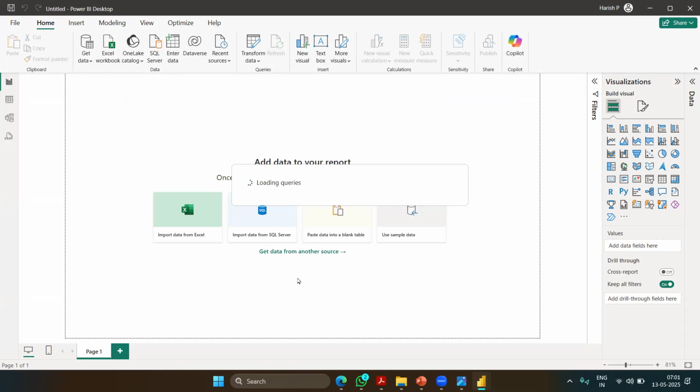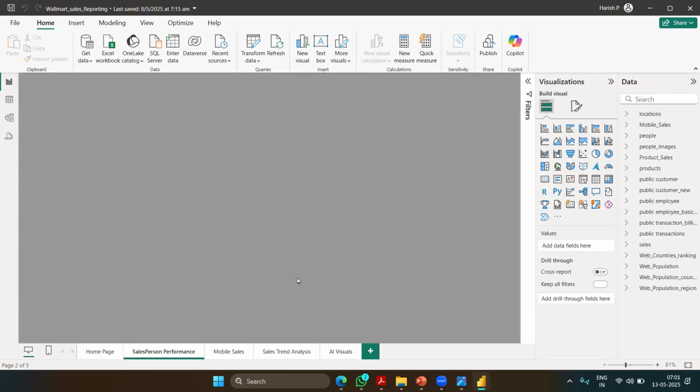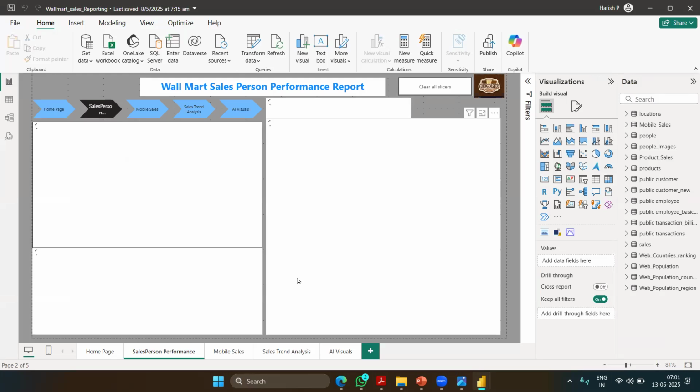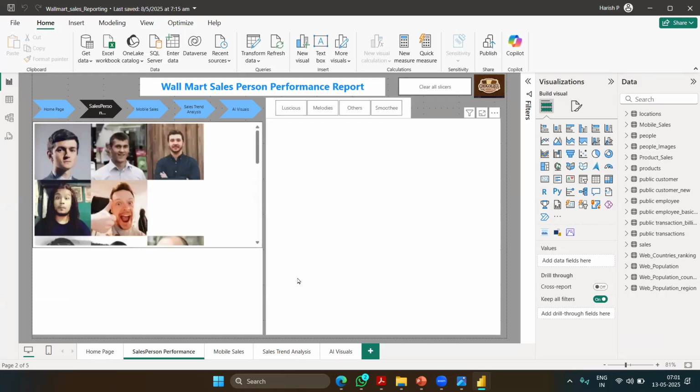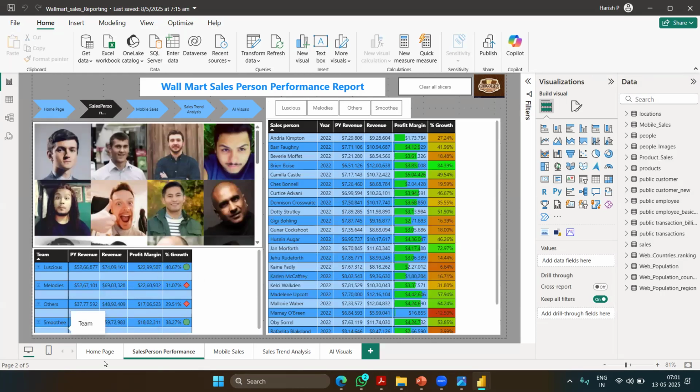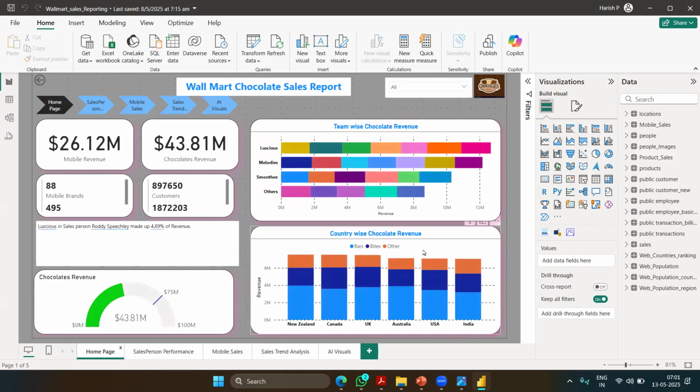Another interesting fact is that Power BI is a Microsoft tool, so the look and feel, the user interface, looks like Microsoft Excel, PowerPoint, or MS Word, right? If you see, this is a simple report that we created as a part of our exercise.